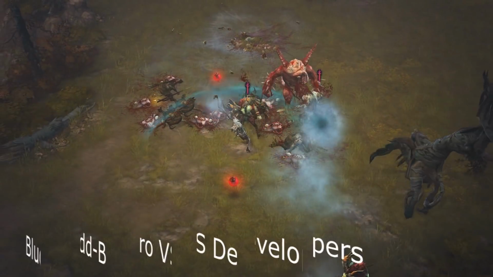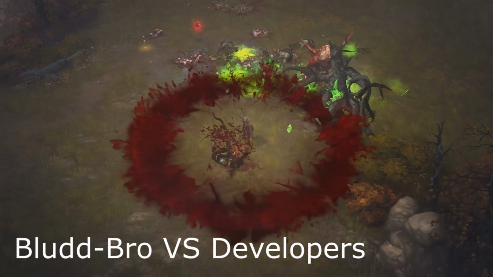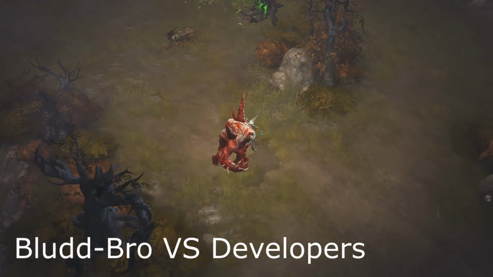Now, what did Blood ask? Like Blood, you have a chance to sit down with the developers. What the hell did you talk to them about, Blood? Well, let me tell you, man. I didn't pull any punches.